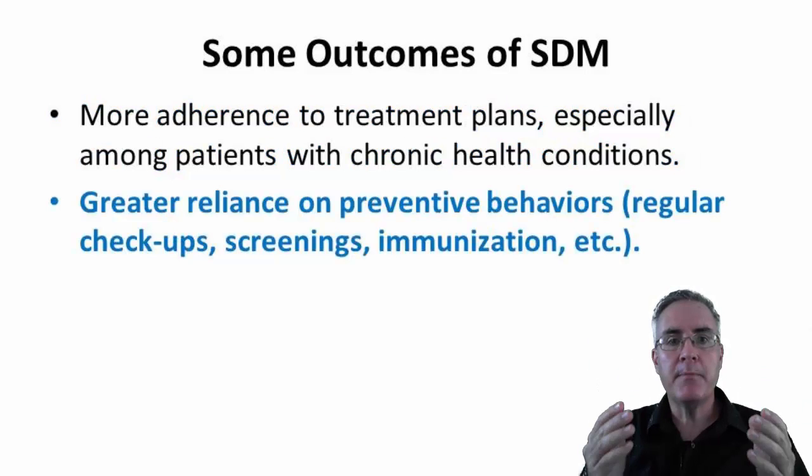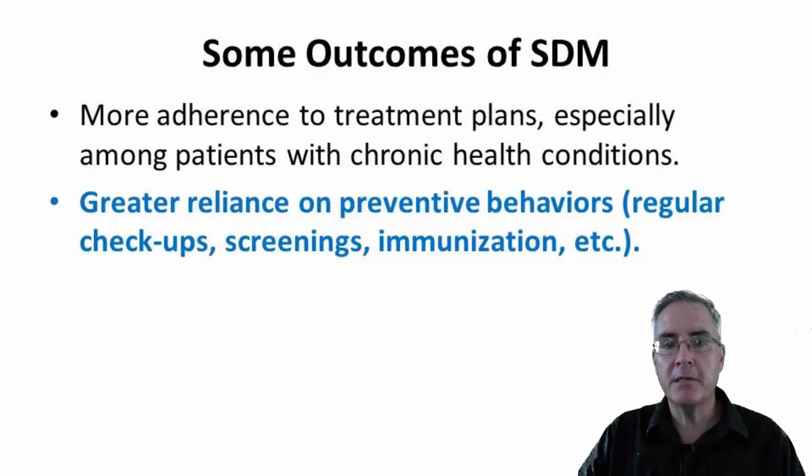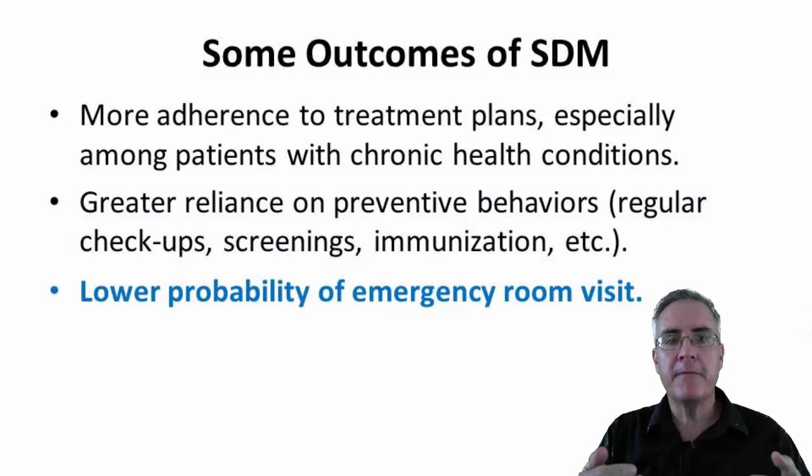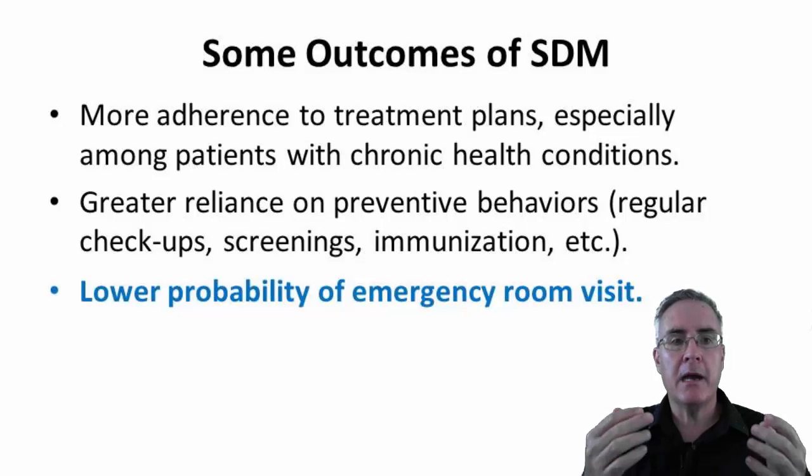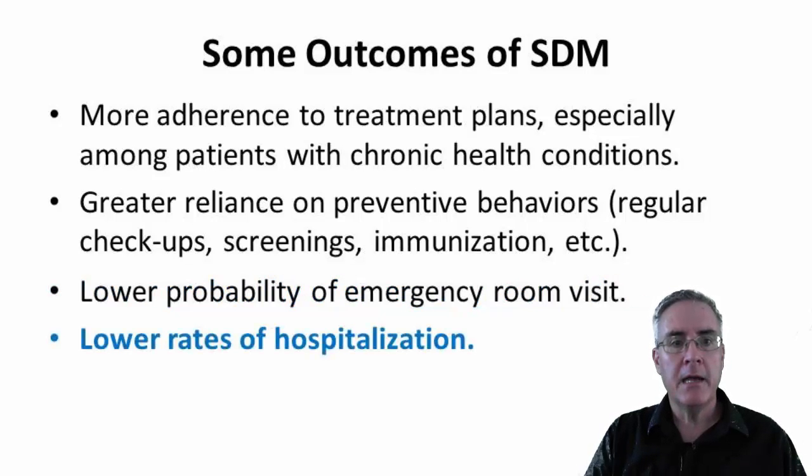A second outcome appears to be greater reliance on preventative behaviors, including regular checkups, screenings for disease, and immunization. This also makes sense. Shared decision-making requires an informed patient. The patient education that the doctor provides may be partly responsible for the uptake of preventive behaviors. The third and fourth outcomes may flow directly from preventive actions and adherence to medical treatment plans. These are a lower probability of emergency room visits and lower rates of hospitalization.